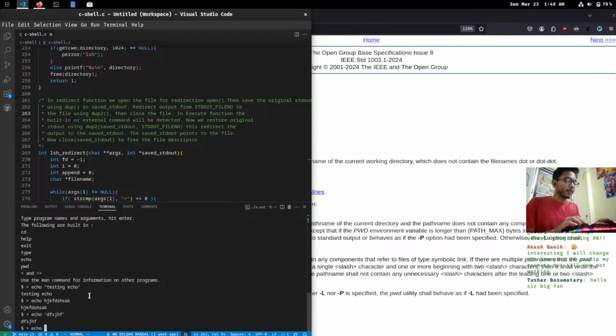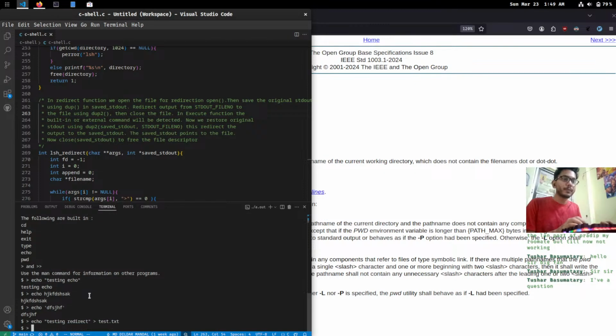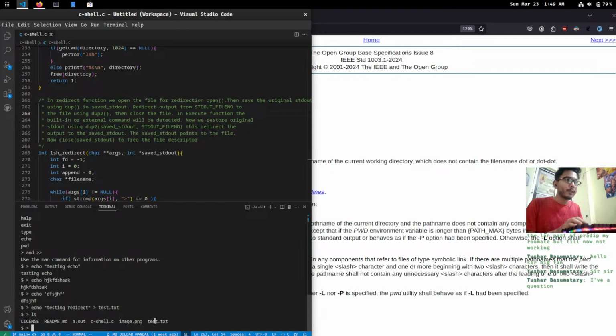Let's redirect it using: testing redirect to test.txt. So we can see that test.txt file.